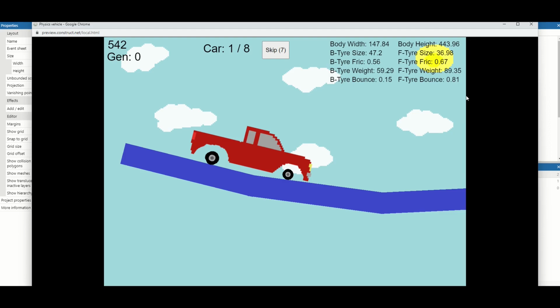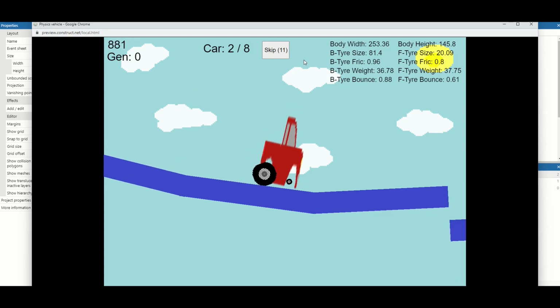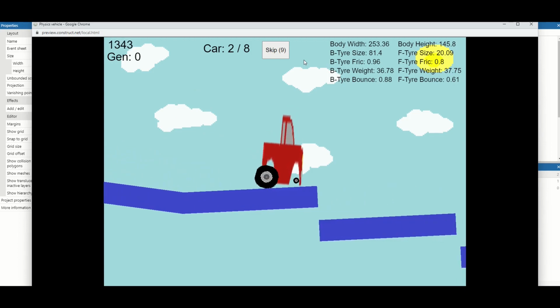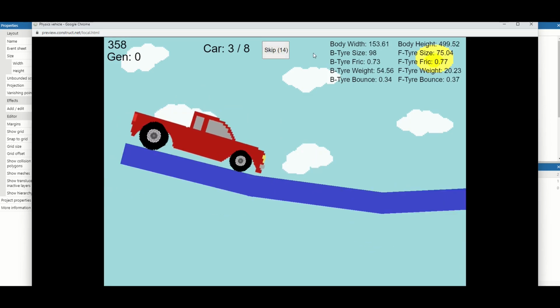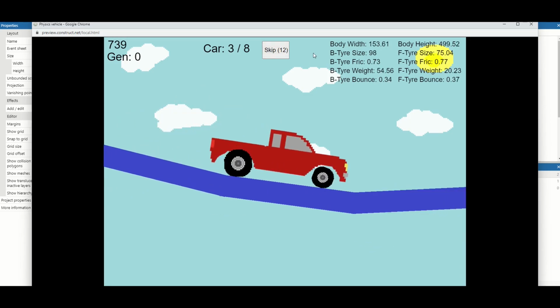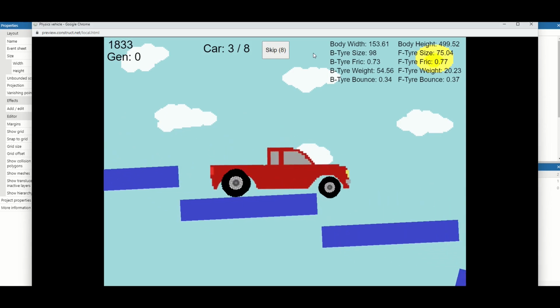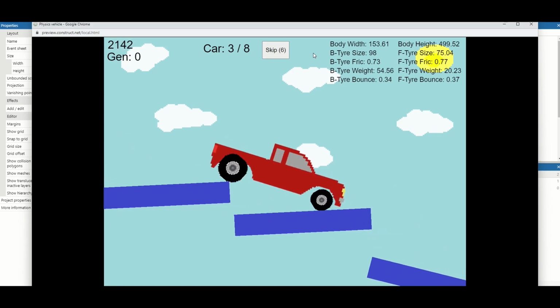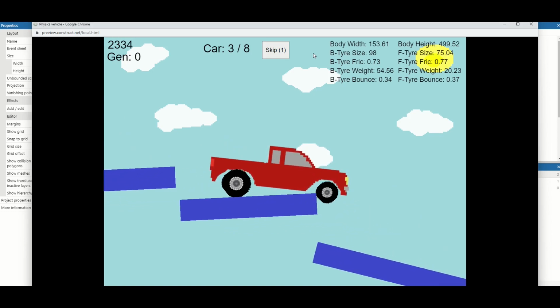So one of the first projects I want to show off today is an idea for machine learning that I came up with inside of Construct. I've got a really simple car that moves down the track. The only thing is everything in the car is completely randomized in terms of its traits. So the wheels, how bouncy the wheels are, how much friction they've got, the weight of them, the size of the vehicle from width and height is completely randomized, and then it goes down my obstacle course. It gets 15 seconds to try and make as much progress as possible.